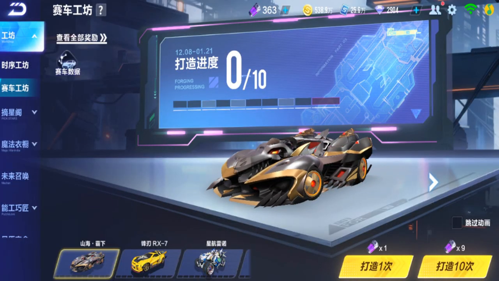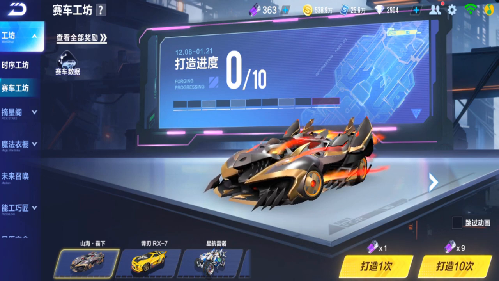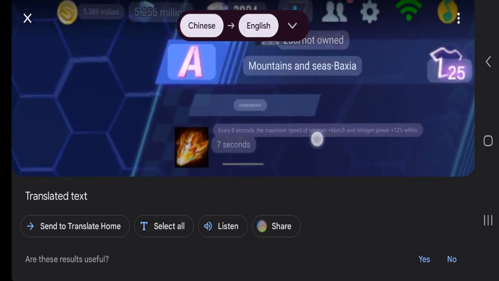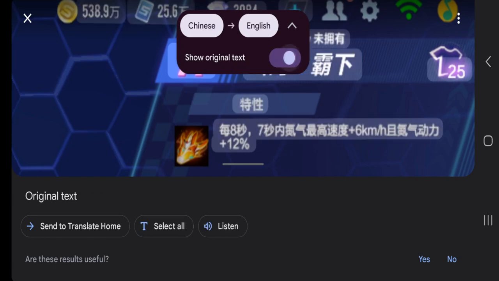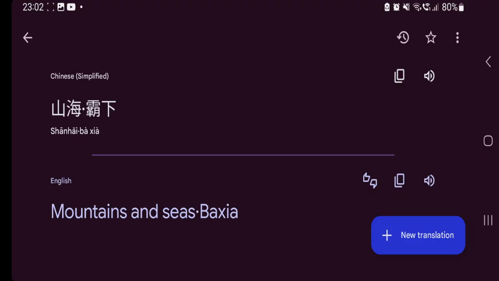Okay guys, I'm back in QQ Speed Mobile. So in this video, there is a new workshop voucher car. The car's name is Mountains and Seas Baxia. That's a weird name. I have to check this original text. Yeah, Mountain and Sea Baxia. Not sure how to translate this. Shanghai Baxia, so Shanghai Mountain and Sea, and the name suggests Baxia.